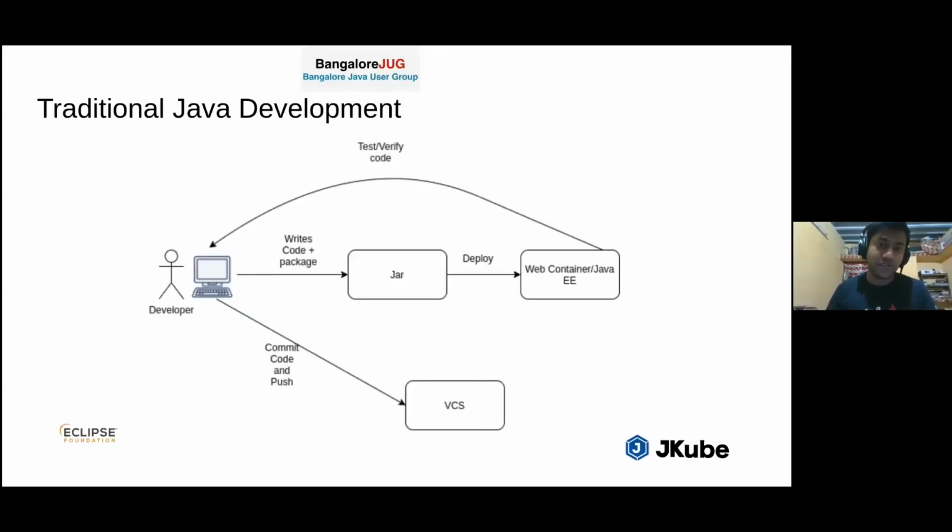So let's take a look at the traditional Java development, what we as Java developers used to do before the arrival of containers. Traditionally, Java developers package their application as JAR and WAR files, and we used to deploy them onto application servers. We did it either using our build tools like Maven or Gradle, or from our IDE to do most of our work.